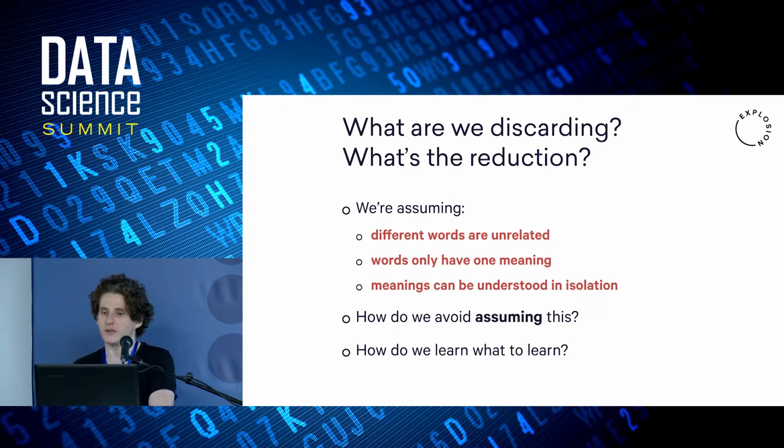So we can also ask, what information are we discarding in this? Where are the weaknesses? What are the problems with the process that we're enacting here? The assumptions that we're making here are that different words are unrelated. So we're treating these words as opaque IDs, and even if some word is semantically similar to some other word, if we haven't seen it before, we don't know anything about it.